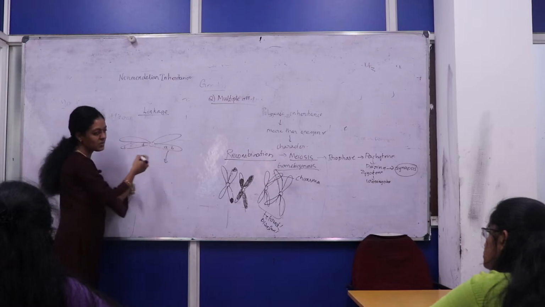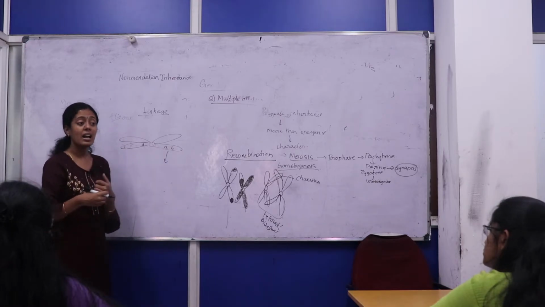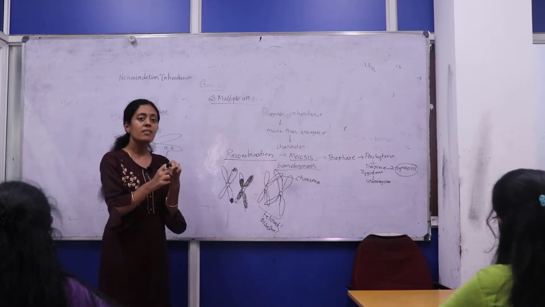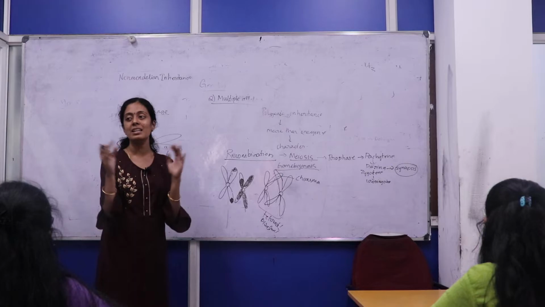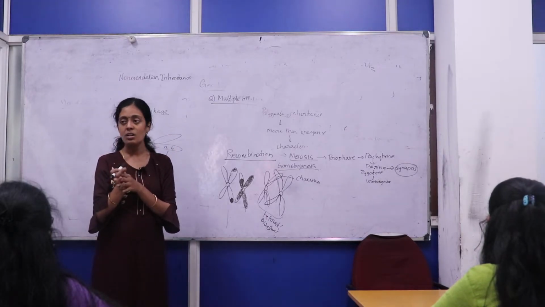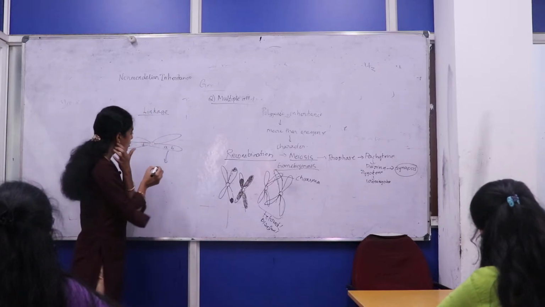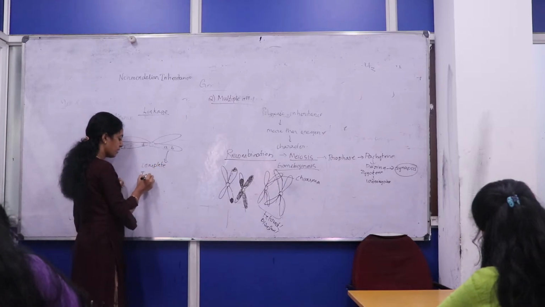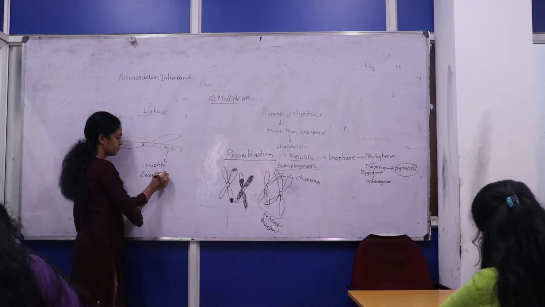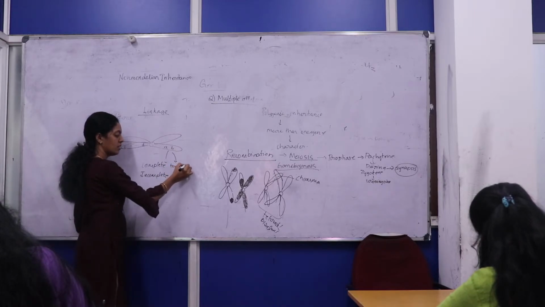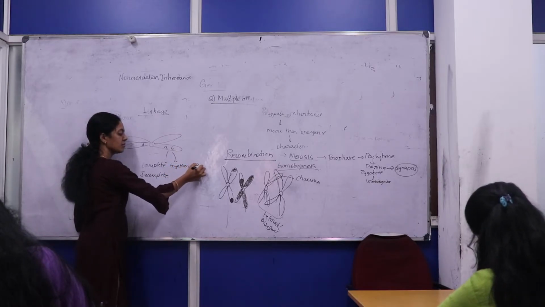Okay, linkage is the genes which are close to each other and they will be inherited together. Or alleles, we can't call them genes, they are alleles. Alleles will be inherited together and they will also be close to each other. When will they be inherited together? When they are close to each other. When they are farther, is it possible for them to get inherited together? No. Okay, so you have 2 kinds of linkage, complete linkage and incomplete linkage. Complete linkage means the genes will stay together after inheritance.